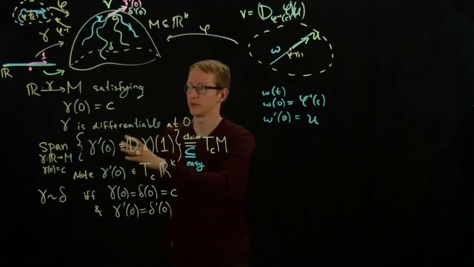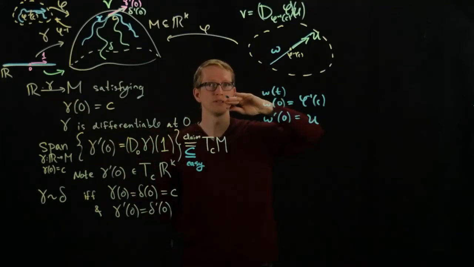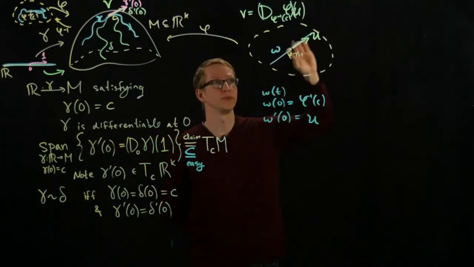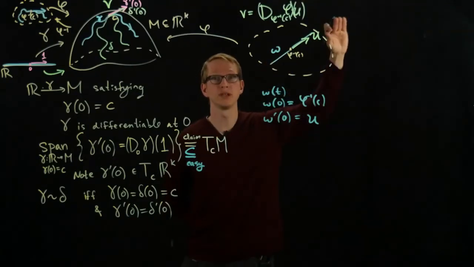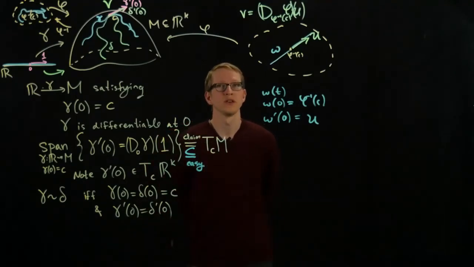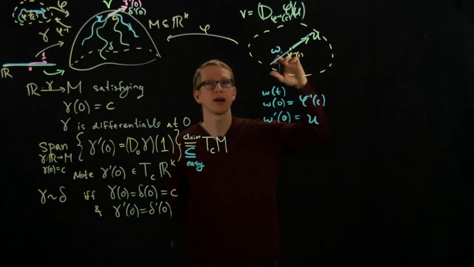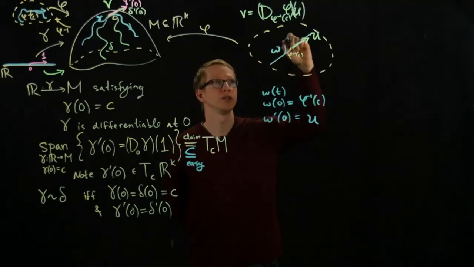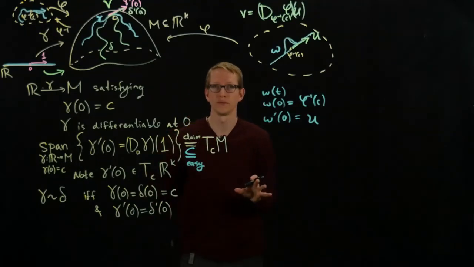There's a small technicality that we have to think about a function from all of R, and if we let this go, for instance, if this was a constant velocity path, then it would leave this open set in a finite amount of time if this open set is small. So the way we do that fix is just by using a bump function concentrated at some region near the point phi inverse C. And I'll leave you to do that from the exercises.